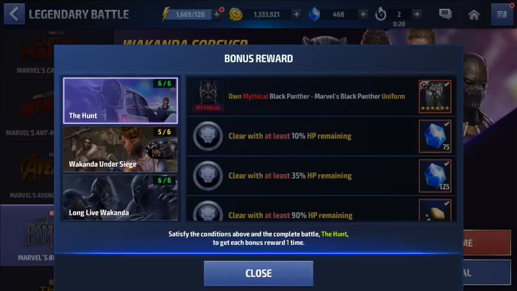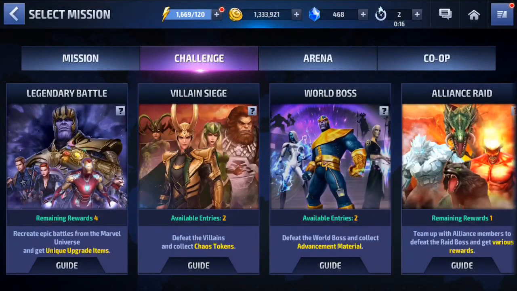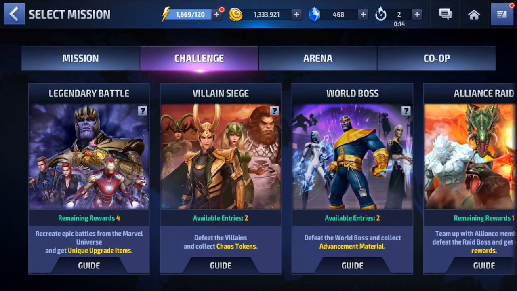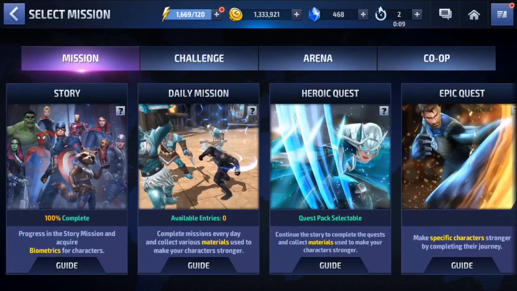I just wanted to say the only legendary pack I actually bought was Black Panther, and it's on 94. I think that's pretty cool. I didn't even play the normal one. Like, what is the normal one?